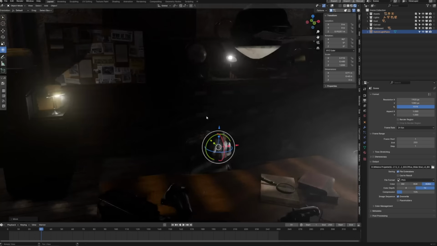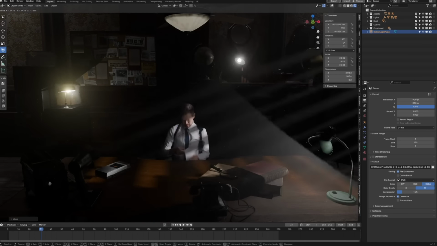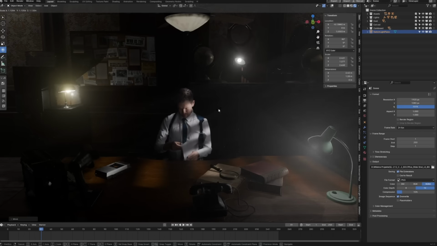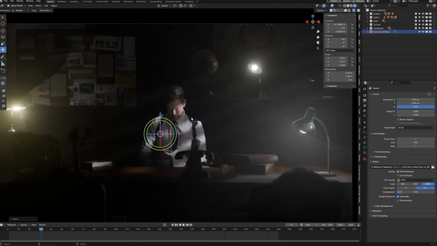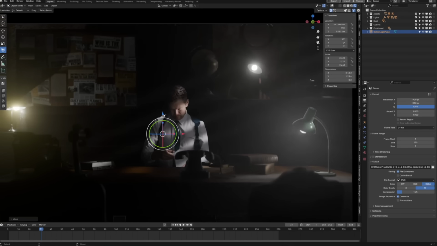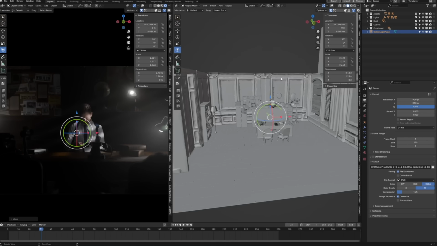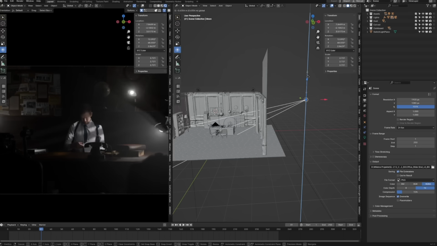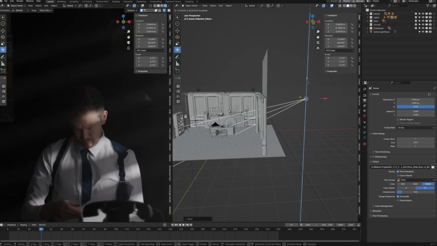Maybe we can scale this up a little bit and put this into position. So I think I was sitting somewhere around here. And if we take a look through the camera, it will look something like this. And this is actually a pretty good starting point. Furthermore, we can play around with our lights and really nail the lighting however we like, and use the curtains as a cookie element to break up the light to get a nice shape around my face.